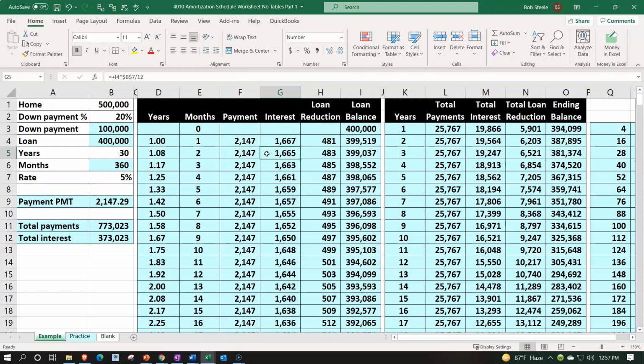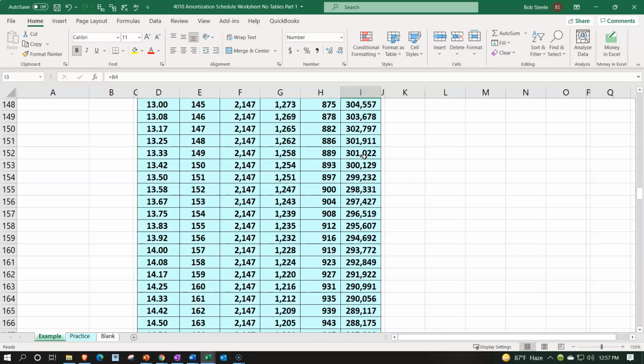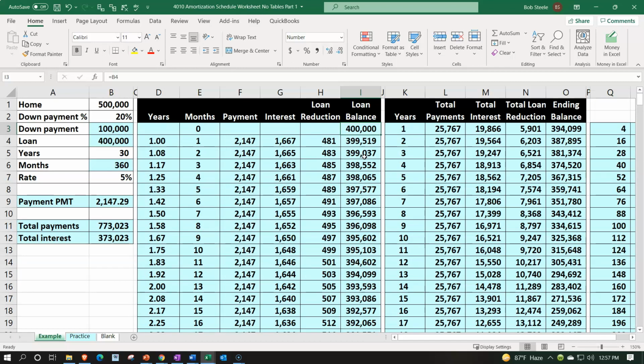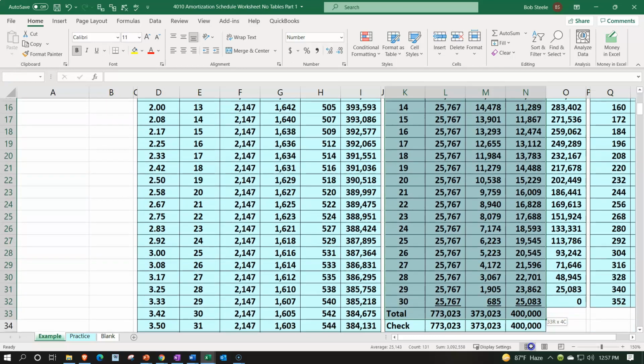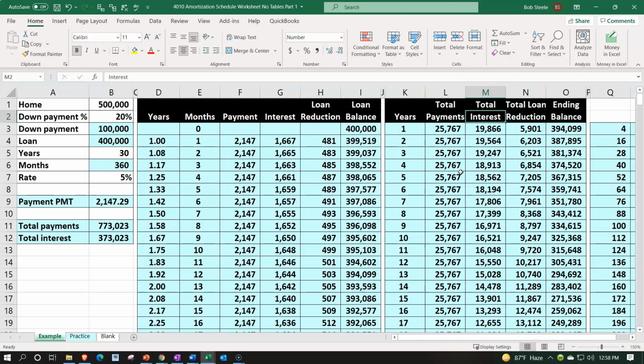Now, note on the right-hand side, we're going to have our amortization table. So these are going to be the months that we're going to have, the loan starting point, and then the amortization all the way down for 360 monthly payments, which seems quite tedious, but it's not too difficult to do in Excel. And then oftentimes we're going to want to be able to group our information a little bit more easily, possibly not on a monthly basis, possibly on a yearly basis. So we'll practice reformatting that data into just the 30 years and see if we can pick up this information on a yearly basis for the payments, for the total interest, and for the loan reduction, and then take a look at the loan balance.